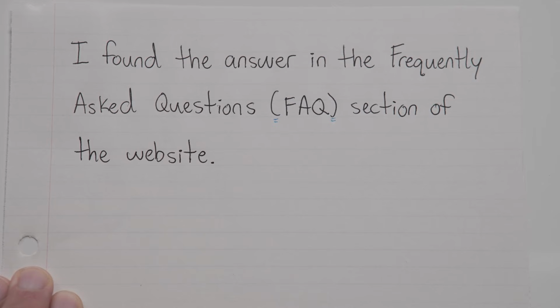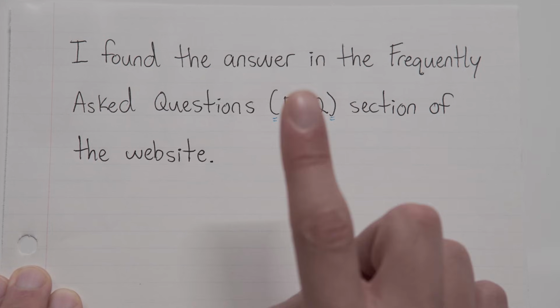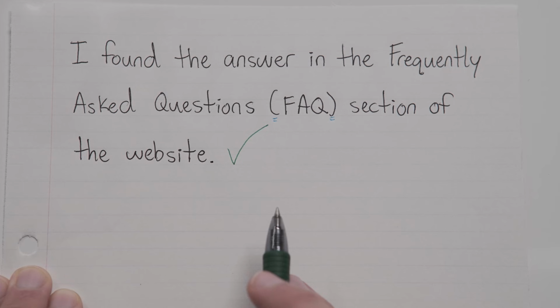Last one. I found the answer in the frequently asked questions (FAQ) section of the website. Okay, take a look at the stuff in parentheses and see if it's extra. Cool, it is. Now let's take it out and see what we have. I still see a sentence. So, bada bing, bada boom, this sentence is correct.